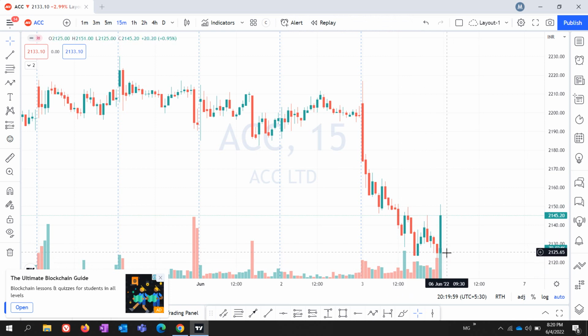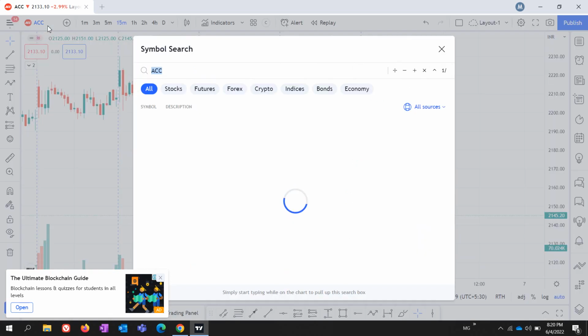Reason being simple, because this stock has exhibited support multiple times into this zone. So whenever there is a support, you will find some or the other buyers basically. Neat and clean drop, but then towards the end of the session there is some buying, so let's not go short this stock basically. Second stock was Aarti Industries.